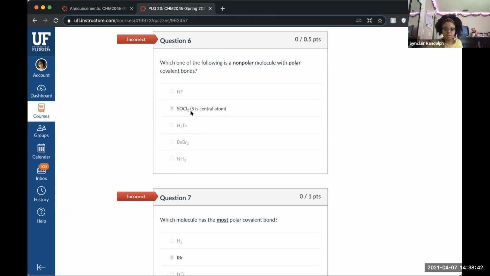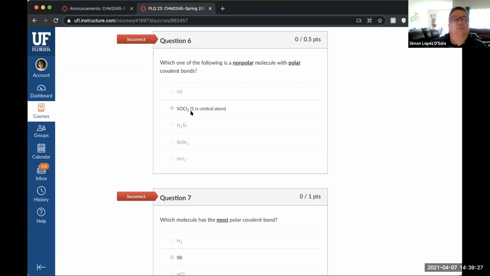Well, the difference of electronegativity is not higher than 1.9 between them. So all of them are covalent. So the question is asking you which one of the following is non-polar, with polar covalent bonds. First, look, the first has a covalent bond, the second covalent, all of them are covalent. But then after, you need to see what bonds are polar. And then after, you need to see the 3D shape to distinguish the geometry of the molecule and determine if the polarization vectors cancel or not.